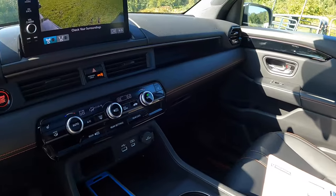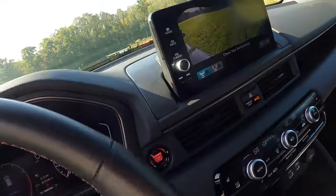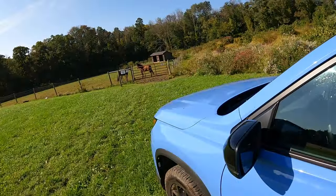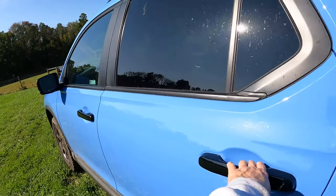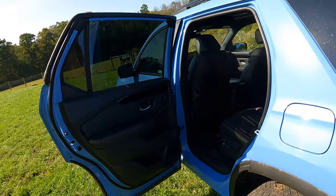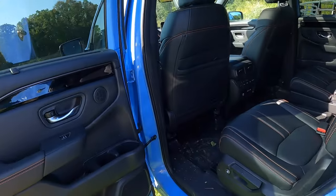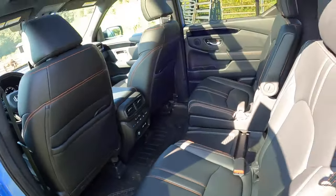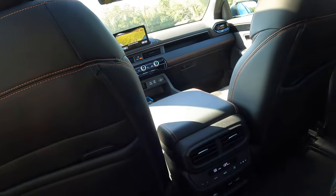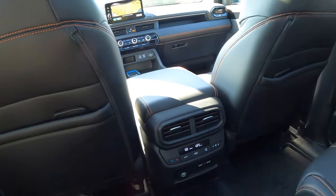So anyway, since this is a Pilot, it's time to migrate to the second row. Now, as is the case with just about everybody these days. Oh, nice big rear doors. I mean, seriously, seriously good. They open almost 90 degrees, but that's very, very nice. Easy access. Everybody's going with the captain chairs in the second row, and it seems to me you're losing a lot of utility when you do that, but anyway, these recline a bit. I'm reclined.